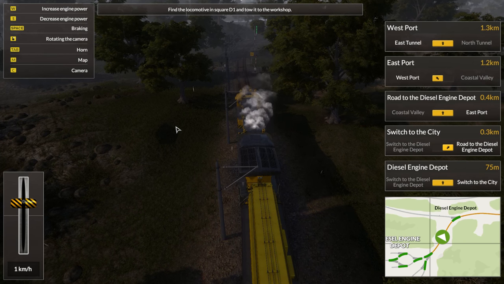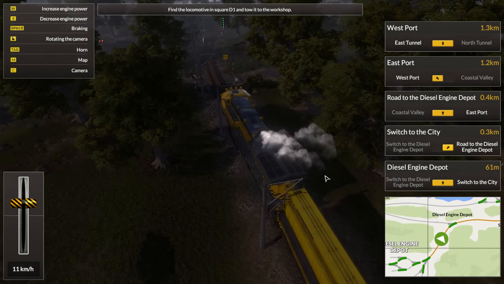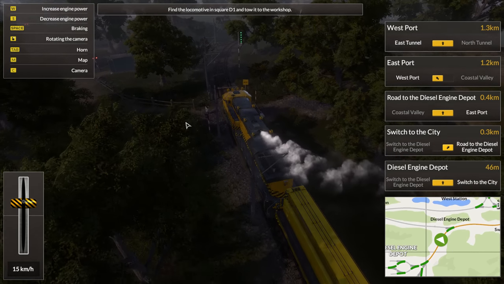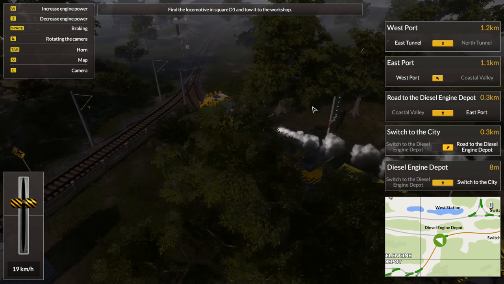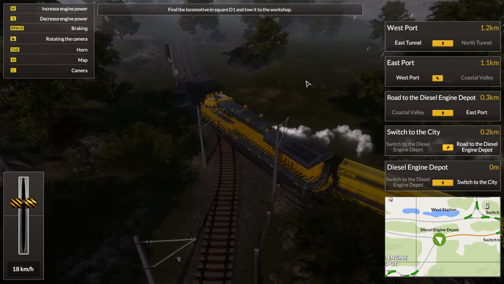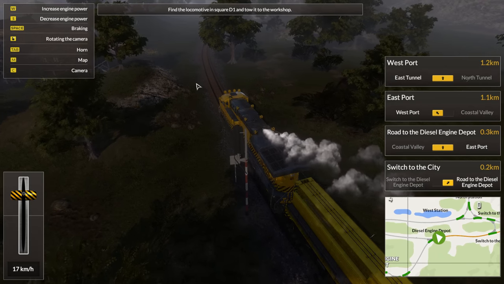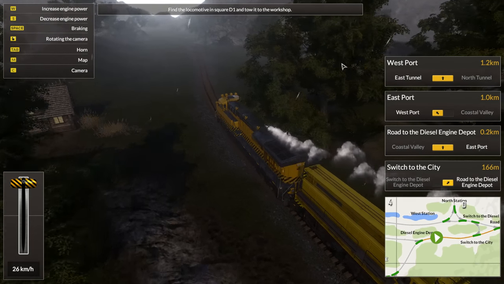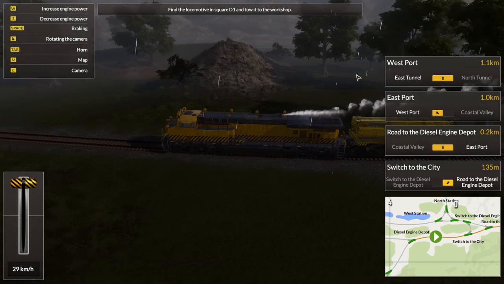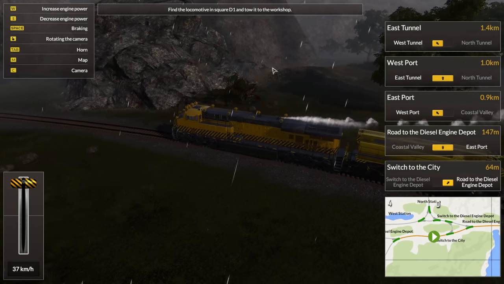Here we go. Westport Tunnel. Road to the diesel place. Train coming through. Can I hit cars? Oh my gosh, that would be epic, if you could run into cars. We're gonna go full throttle, baby. Full throttle. How cool is this, guys? This is cool.